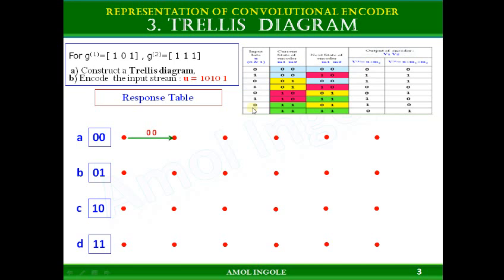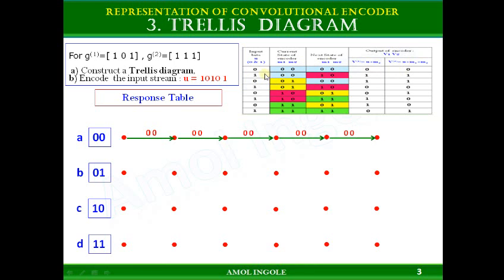0 0 is the output, so we're going to show the output on that line, right? Now whenever you are in the 0 0 state and again 0 input is given, you will again be in the same state. You are at this time step, again 0 input given, so this will take you to the same 0 0 state, right? This can be repeated for all the remaining time steps, because every time you will be at the 0 0 state, 0 input given, you will go to the next 0 0 state, and the same thing can be shown like this, right? So the first row of the response table is completed.